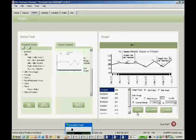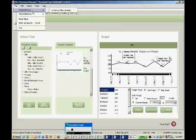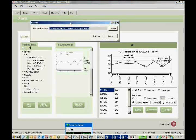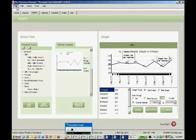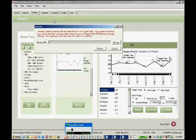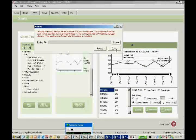Okay, let's see. What else have we got here? Can the program be saved to a CD to make it more portable? What you can do with the program is if you want to take your data somewhere else, there's this export as backup file function. And what you can then do is browse to where you want to put the backup file and click the backup button. And then you can go to another computer and import from backup file. You just have to have installed the program on the other computer. That's how I did the loading of that fully populated data set before. So you can take your data from one computer to the other, but you have to have the Myeloma Manager installed on both computers.